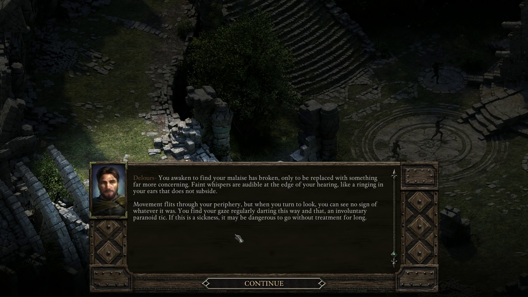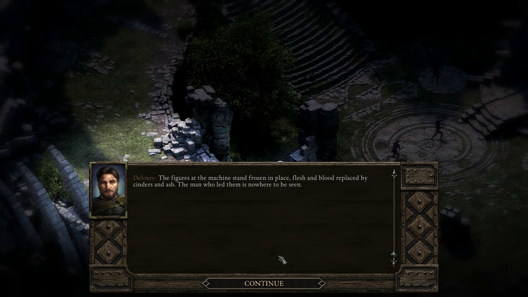You awaken to find your malaise is broken, only to be replaced with something far more concerning. Faint whispers are audible at the edge of your hearing, like a ringing in your ears that does not subside. Movement flits through your periphery, but when you turn to look, you can see no sign of whatever it was. You find your gaze regularly darting this way and that, an involuntary paranoid tick. If this is a sickness, it may be dangerous to go without treatment for long. The figures at the machine stand frozen in place, flesh and blood replaced by cinder and ash. The man who led them is nowhere to be seen. Haoden and Calissa lie bloody on the uneven cobbles, their bodies twisted unnaturally in death. You are alone and far from help. Gilded Veil may be your best hope of receiving treatment before things get worse.